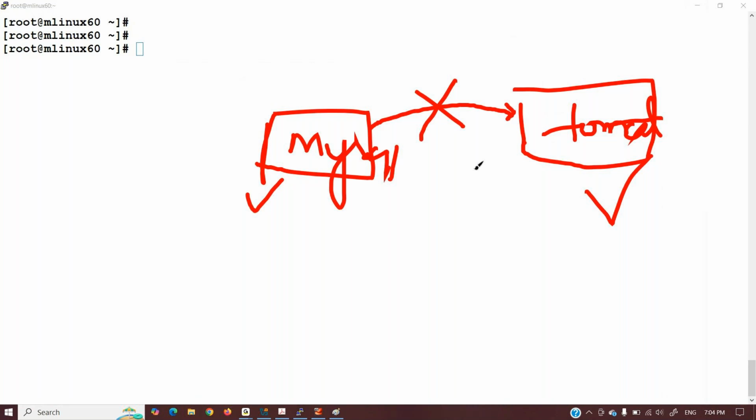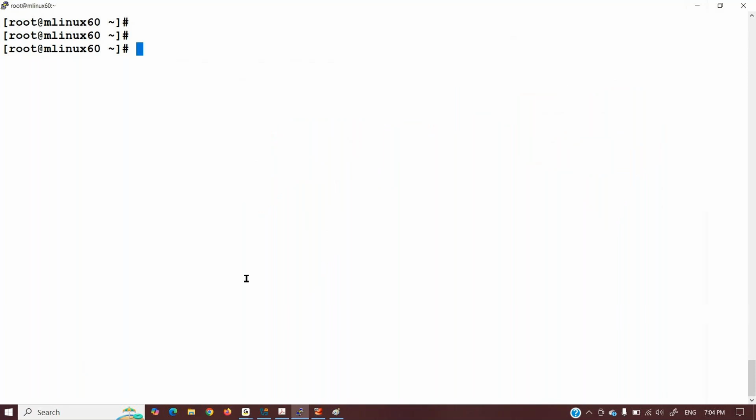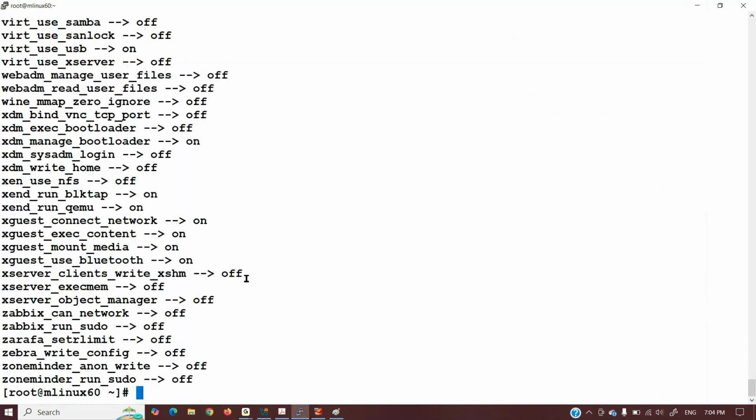Again, what is the troubleshooting tip, guys? Put SELinux in permissive mode and ask them to do the same task. If they say now it is working, then you have to make changes in SELinux. So if a process is not able to do any activity, then we'll check for booleans. How to check the booleans? getsebool -a. When I hit enter, it is going to show you all the booleans that are available. So many booleans are there. These are all process related or application related.